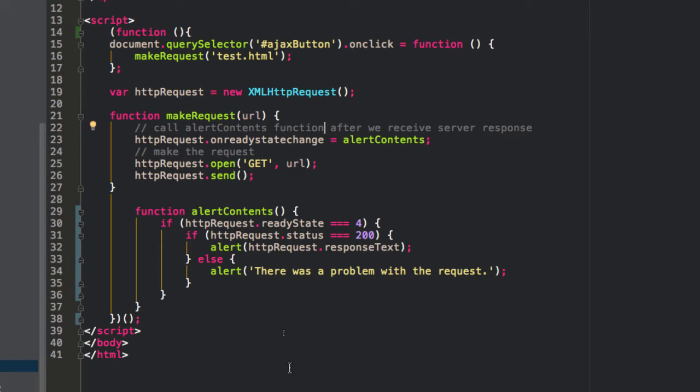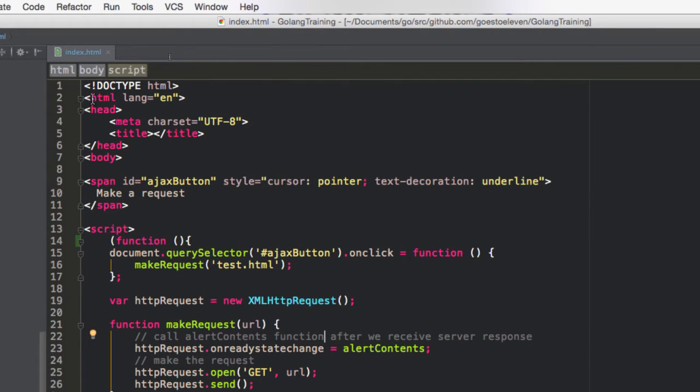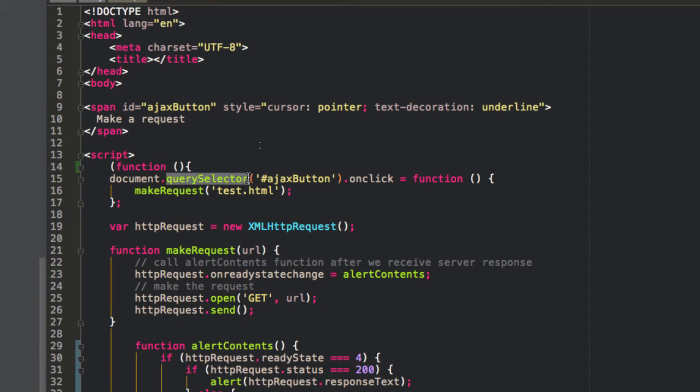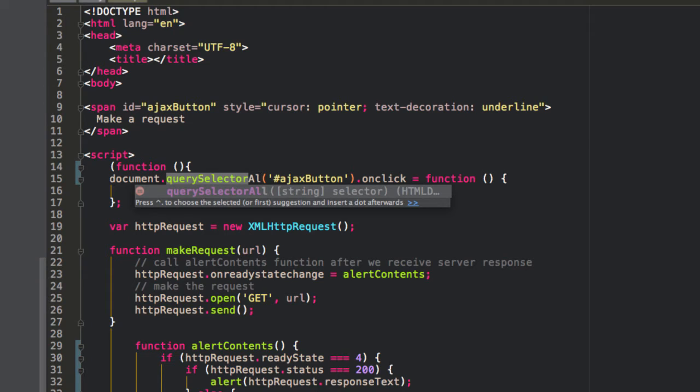So here we have document.querySelector, and we have the document object model in HTML. Inside the document object model is a model of the objects in a document. So what are the objects that are inside this document? That's the model, and that's basically all of your nodes. In HTML, this is a node, here's another node, here's another node. I could give IDs or classes to my nodes, or I could use querySelectorAll, and that would select all of my paragraphs, and then I want to do something to my paragraph.